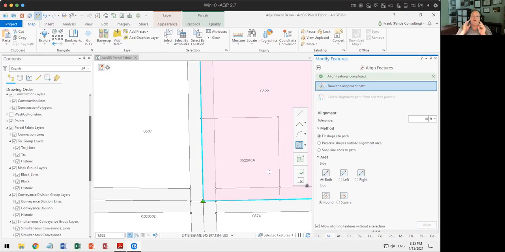So I use the align feature tool to go and draw the path. And in this case, I did a trace with no offset to go and do that. And it realigned that road center line for me. Then I did a trace with an offset for 33 feet.